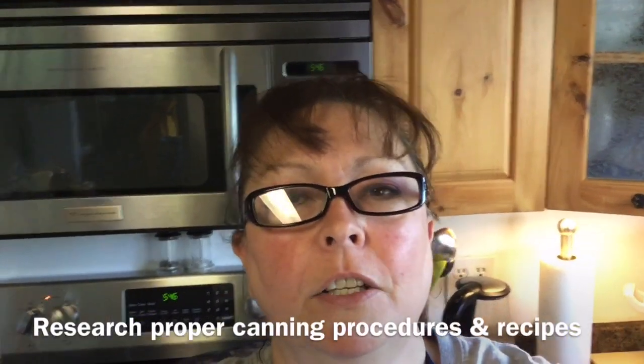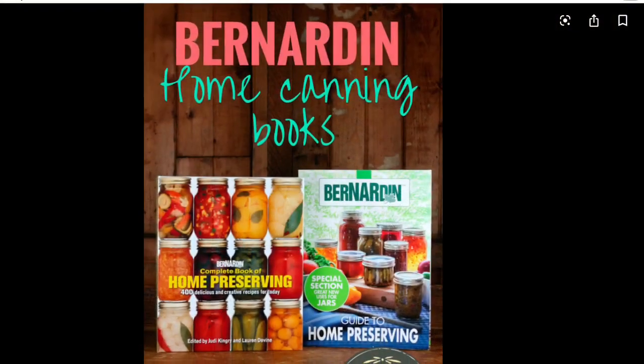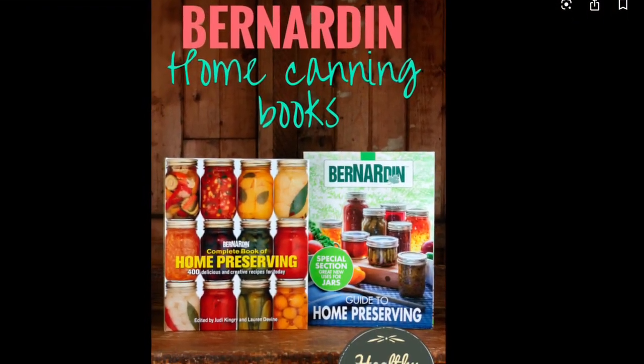So hopefully that'll work out for you the same, but don't take my word for it. The best thing to do is probably to go online or seek out the information in a canning book such as Bernardin. It's a really good canning book.